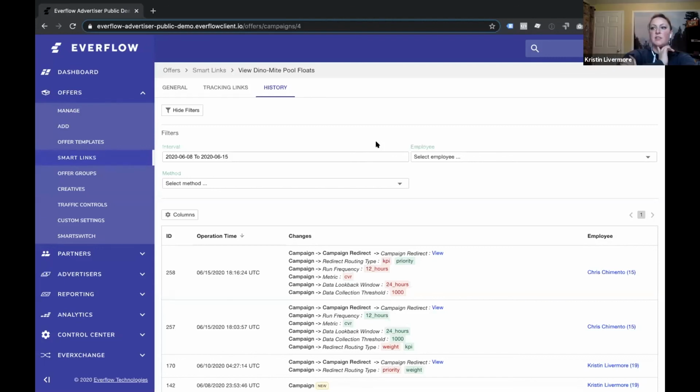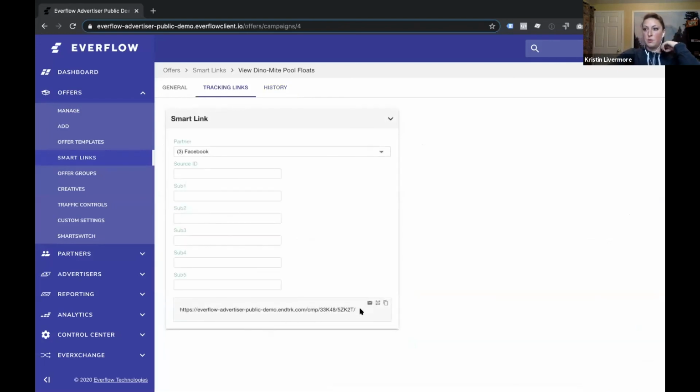If a Smart Link is active, does it override all the other links until it's either paused or deleted? The Smart Link is going to be the tracking link. If you go back into that tracking link section, Chris, this is the link that the traffic source will be using. It looks very similar to a standard tracking link, but it does have this CPM here. So it doesn't override any other link. Think of the Smart Link as a gateway. It gets the first click, reads the details of the first click, and then directs the click accordingly to an offer inside the Smart Link, whether that's based on weight, priority, or your KPIs. We're reading all the details of the click and making a decision on the back end as to which offer or offer URL should be shown.